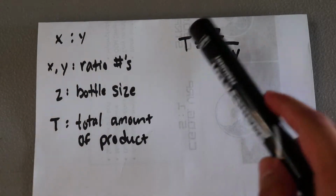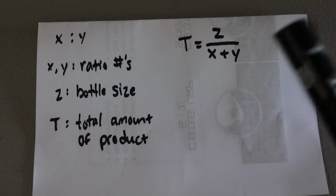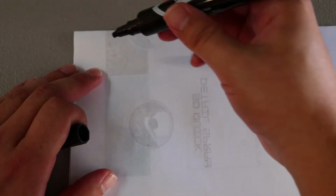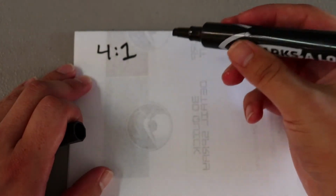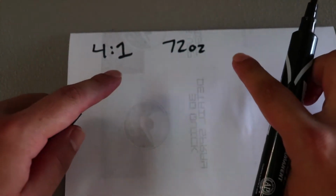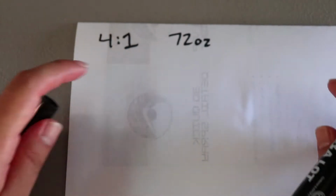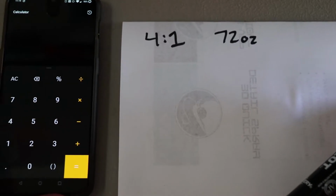So this simple math equation will easily get you the answer as to how much product you need. I'll just give an example right here. If you're trying to find the dilution ratio for 4:1 on a 72 ounce container, how much product do you need to fill a 72 ounce container? Well, here's where a calculator will come in handy.